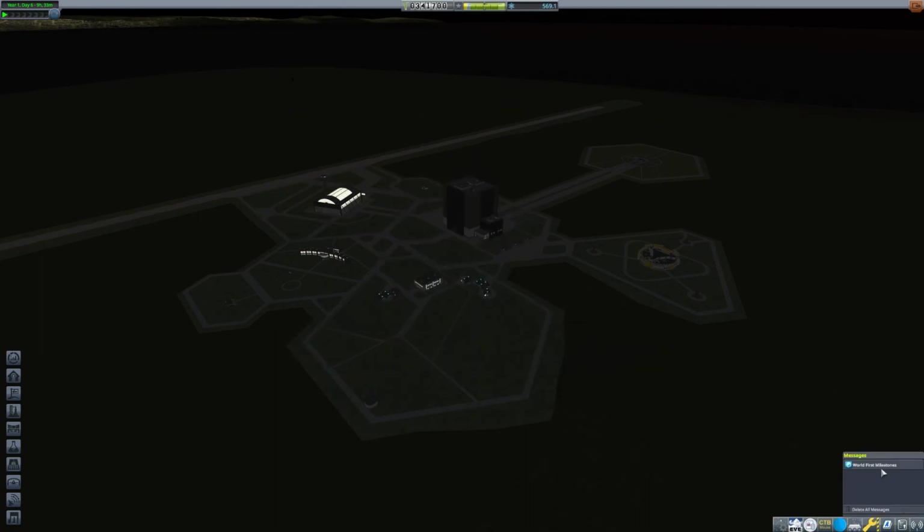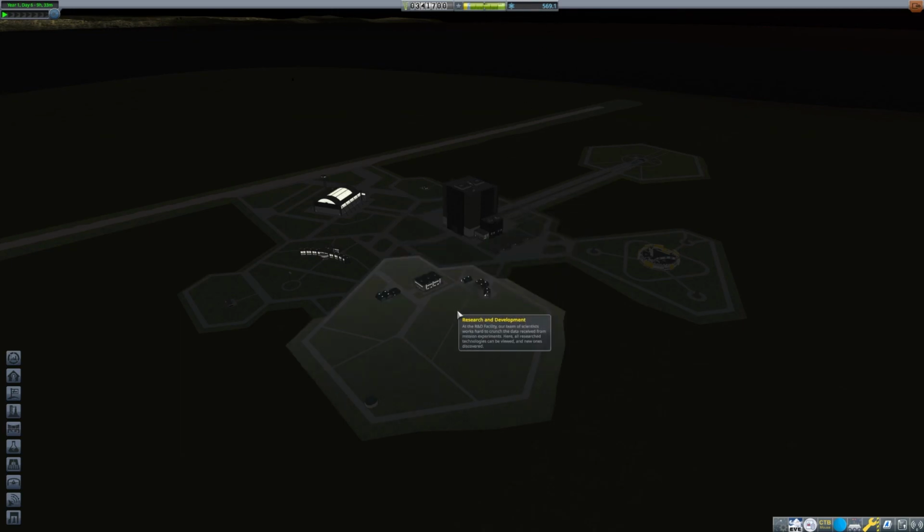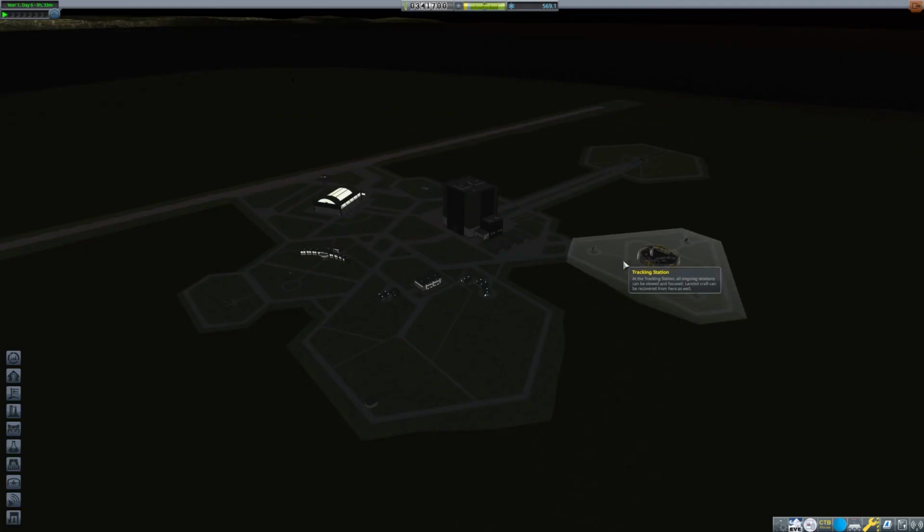And then down here we have world first milestone, returned home from the surface of the moon, returned home from orbit of the moon, and we got some more money for that. So we are up to $341,000 and 569 science. We are in pretty good shape. We almost have the tech tree unlocked for the science we can spend. Actually, I take that back. We're not that close. We will have to upgrade the Research and Development Center in order to get these.